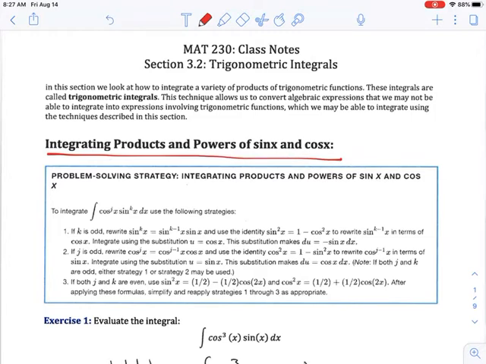And this is the video that's going to take the longest amount of time. So we're going to kind of watch the time and see how long it's actually taking me to do this. And again, I might break it into 2 different videos. So in the textbook, you've got this set of rules, the problem-solving strategy, which if you read it, try to make some sense out of it, you may or may not.